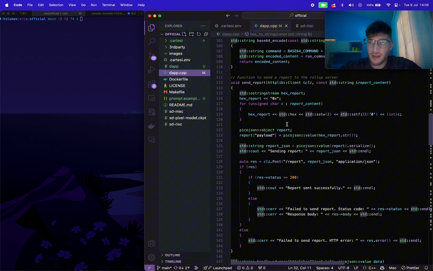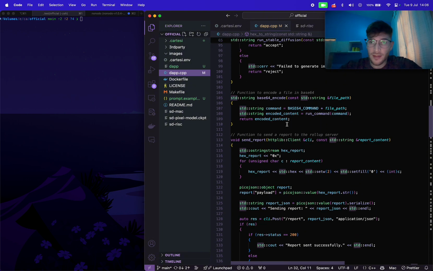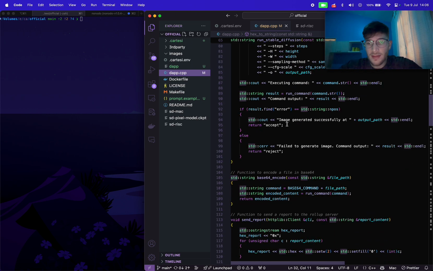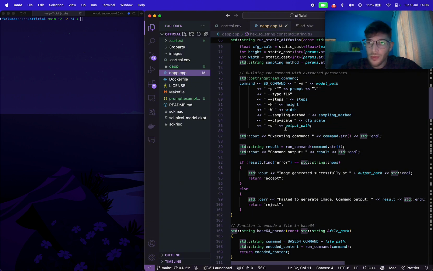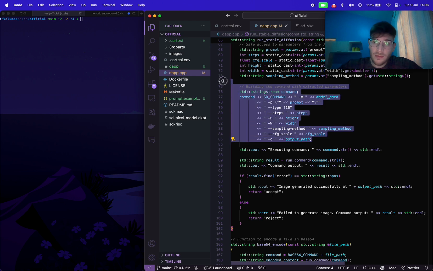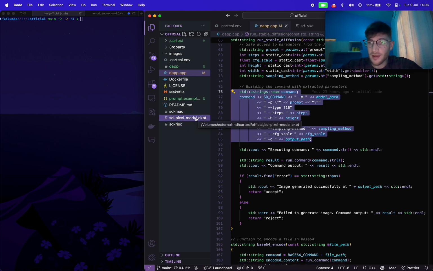But it's pretty standard. We receive an advance request. In this advance request, we receive the prompt as a parameter, I will show you this. But the idea is that when we receive this advance request, we run the command for this binary to generate our image for us.